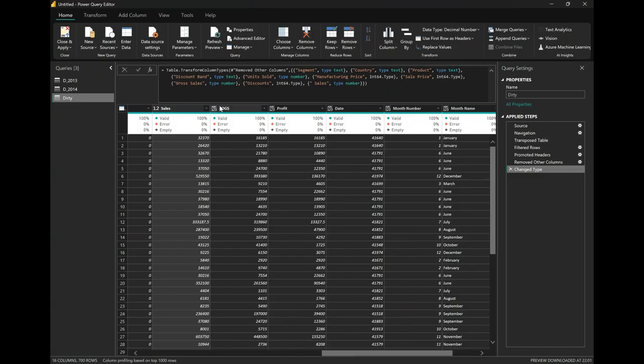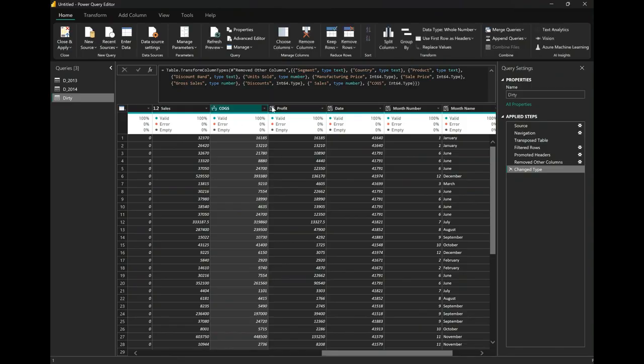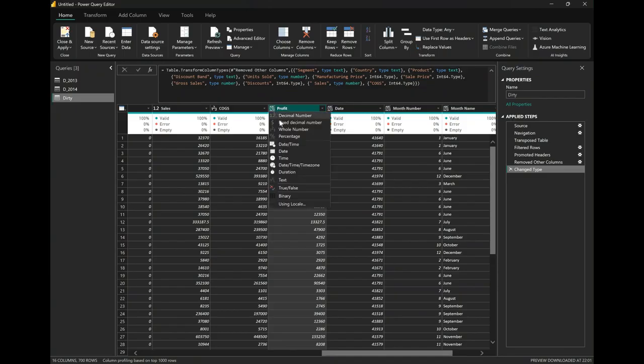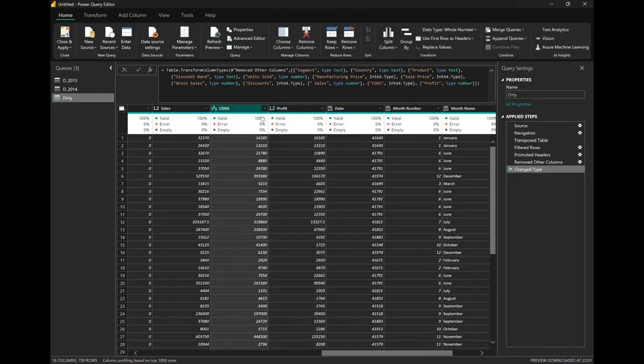Cost of goods sold, we could have as a whole number. Profits, we could have as a decimal number. Okay, cost of goods sold, I'm going to change this to decimal, so it's possible we could have some decimals.